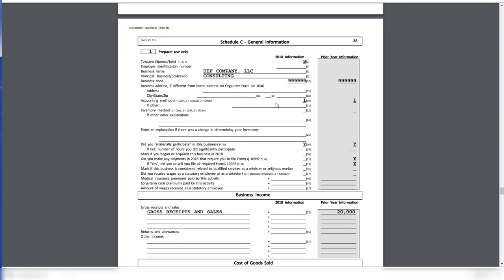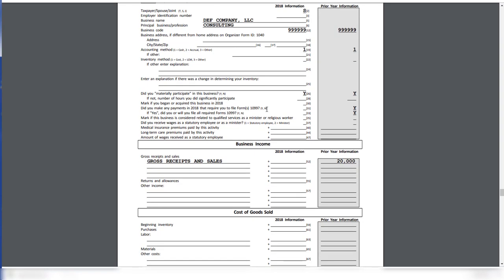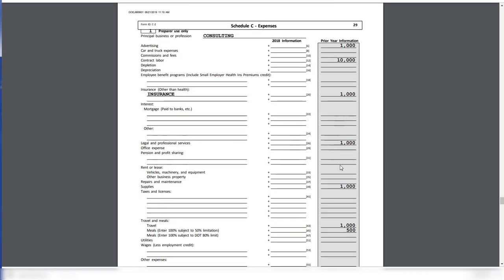If you have a business, this page, for the business, you could fill this information out. It's going to show your gross income, all the different expenses we had in the prior year. But different clients provide that in different ways. Some provide QuickBooks data files, some provide Excel files.